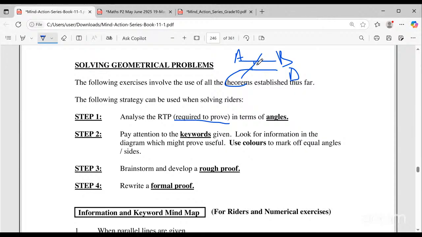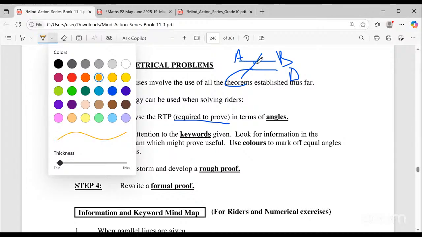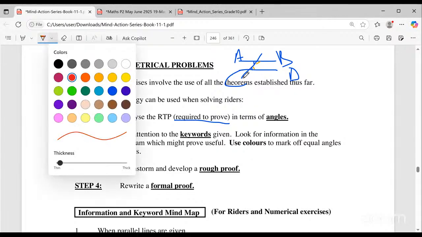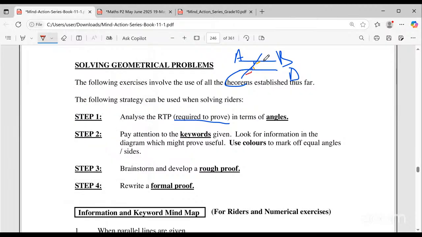Or you can just say this angle, let me change the color. You can say this angle plus that angle. If you get 180 degrees, you simply know that's the converse of cointerior angles, because cointerior angles are supplementary. Then you state those supplementary angles. Or if you found that this angle is equal to that angle, that is going to be a converse of the corresponding angles of those lines.